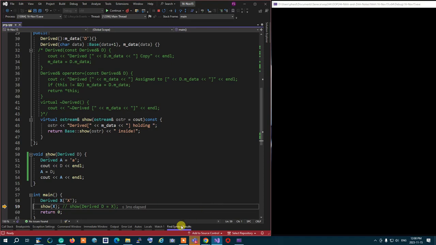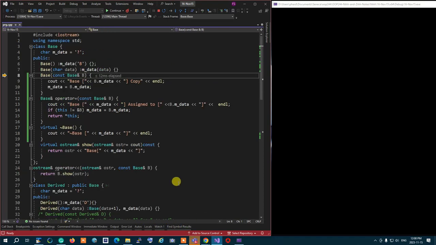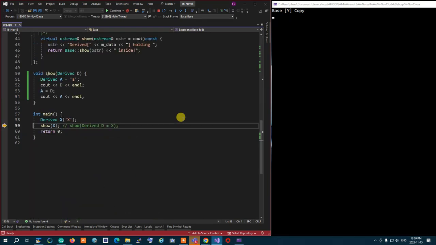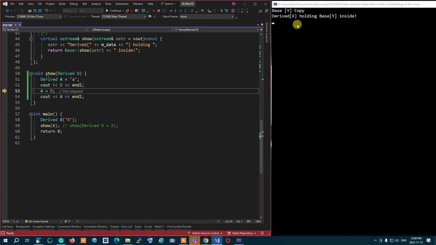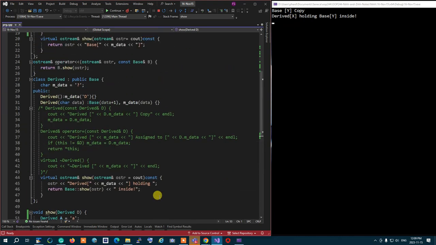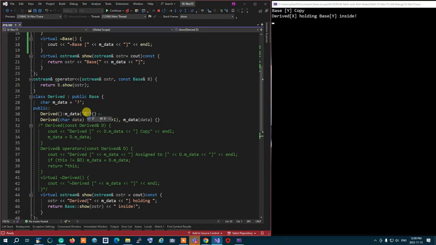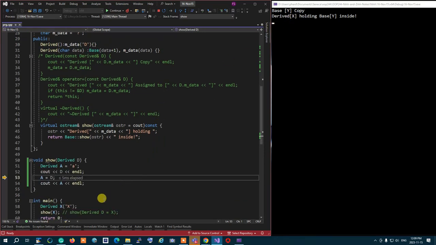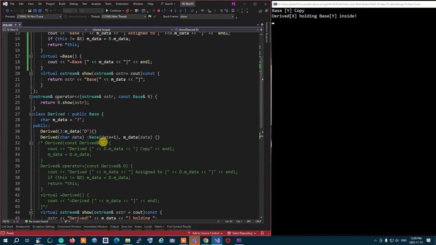Now it's going to get copied. So as soon as I pass the X by value, as you see, the copy constructor of the base is called. And what happens over here, it copies the base. And then it comes out back to derive. And it's going to create an A, but it tries to show the D. And when we show D, what you see over here is that actually the X is copied too. So everything is perfectly good. If it was defaulted, you know that the default will be D over here. Because I don't have D, it means the X is actually copied. So I have no problem.